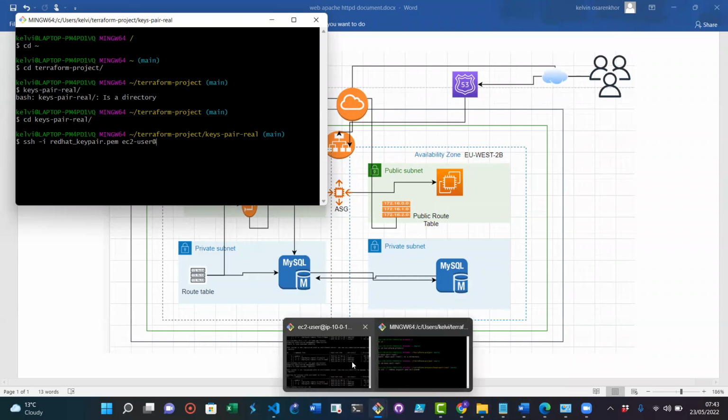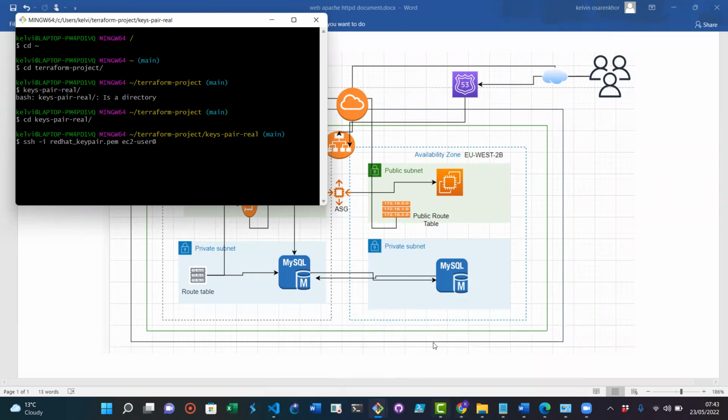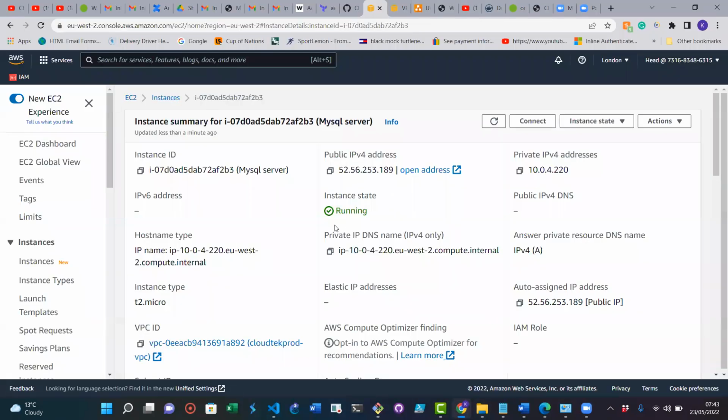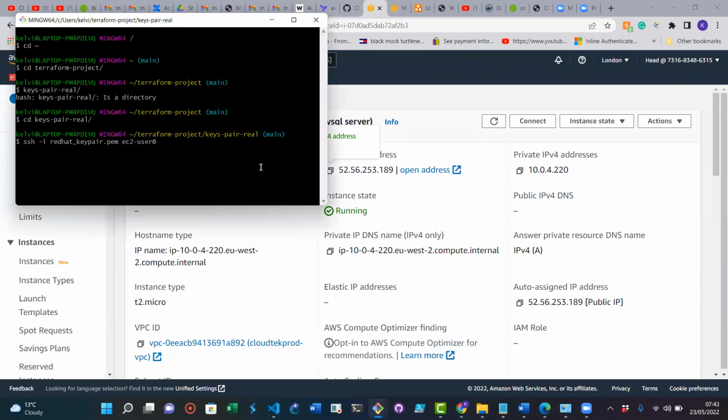Okay, so if we go back to the console, we'll be looking at this. This is the MySQL server. So let's just go back there, put the public IP in there and try to go in.